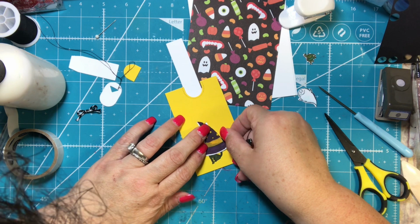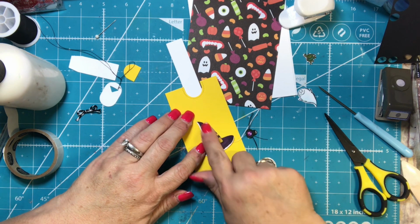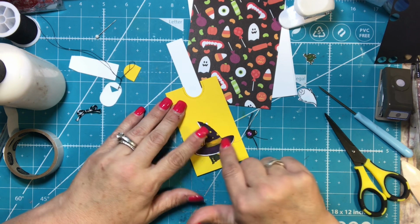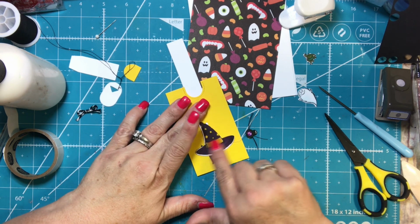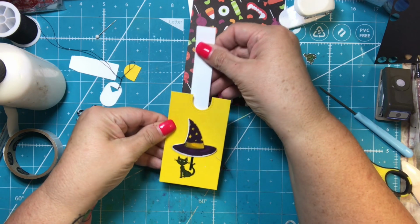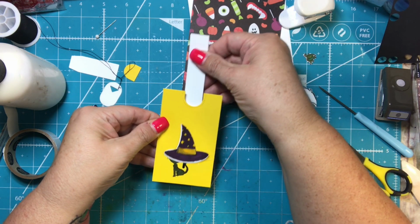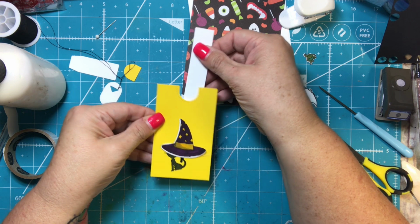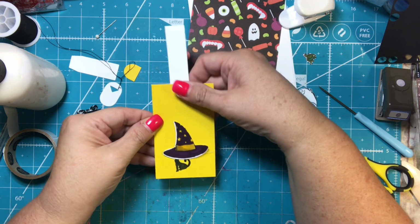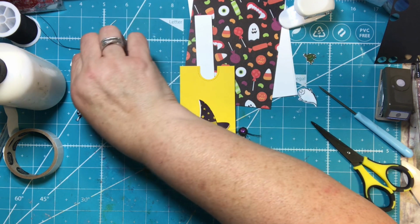But you have to wait until you've gotten it through the yellow or through your base or it's not going to work. So now that I have that in there, you can see how it works. But that's not it. You can see how this totally moves around and is kind of crazy. That's where this piece comes in.